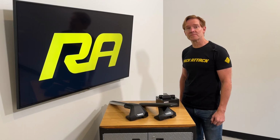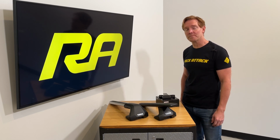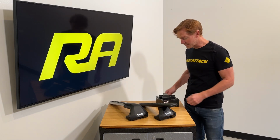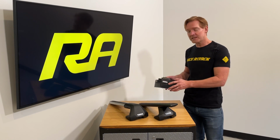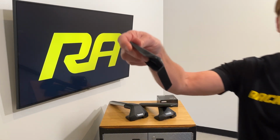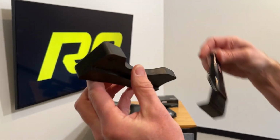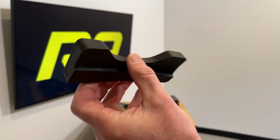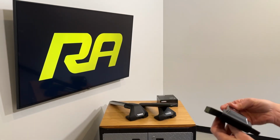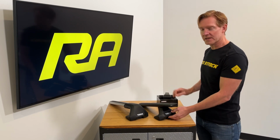Both of these systems are designed for approved vehicles with a normal bare roof, and both of these systems require a fitting kit, which includes a set of 4 of these rubberized metal door frame brackets and 4 of these contoured rubber bases. So let's just take a moment and show how these parts attach to the underside of the feet.